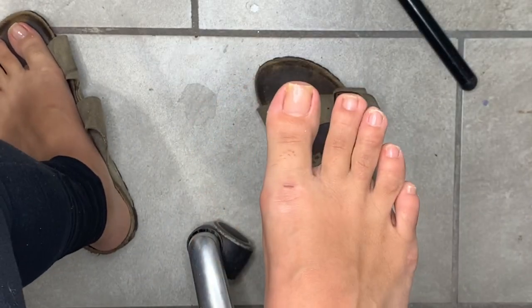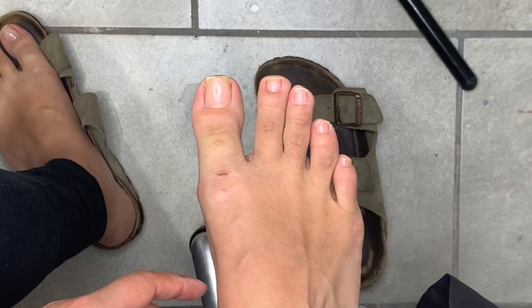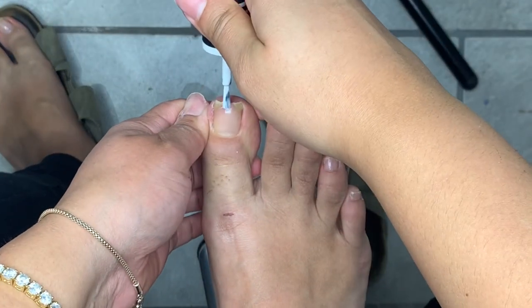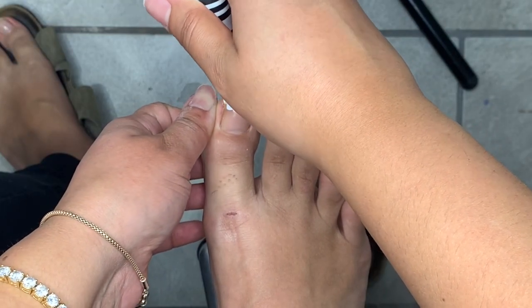Next I'm gonna go in and I'm just gonna do again the French tip. So with the same polish, I'm just gonna go in and outline the tip, and then of course I'm gonna come back in and clean up the smile line.